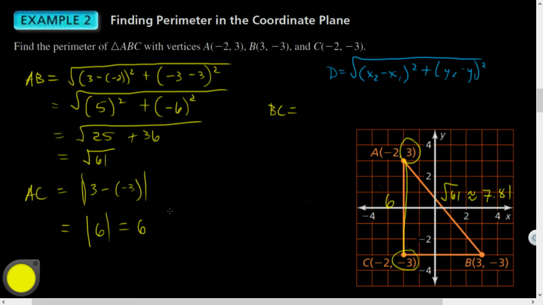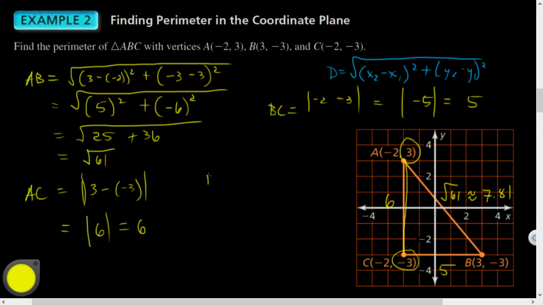And then over here, I'll do the similar thing for the base A. It's going to be -2 minus 3. I'll do it the negative way just so we can see. So that's equal to the absolute value of -5, which is equal to 5. Also, I want to point out, if I knew the 5 and the 6 first, I could then have used the Pythagorean theorem to find this, and it would have given me the same result.